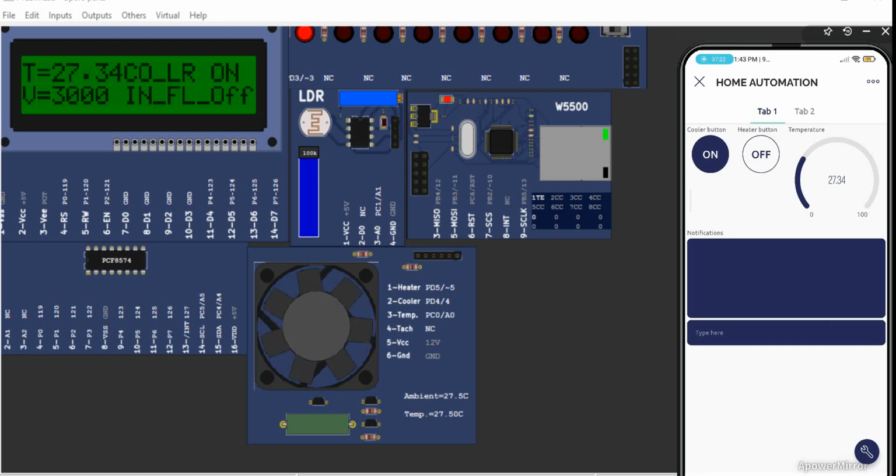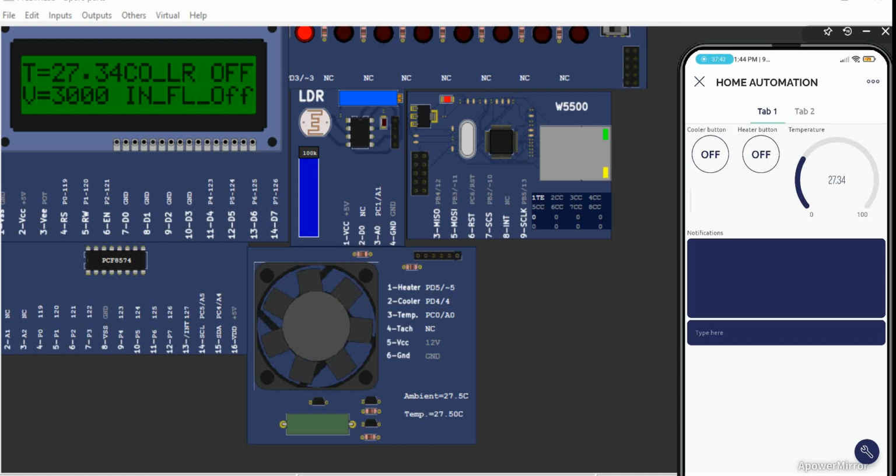You can also see it in the gauge in our mobile itself. If we turn off the cooler, the fan will turn off, and here it also reflects in the LCD display that the cooler is off.